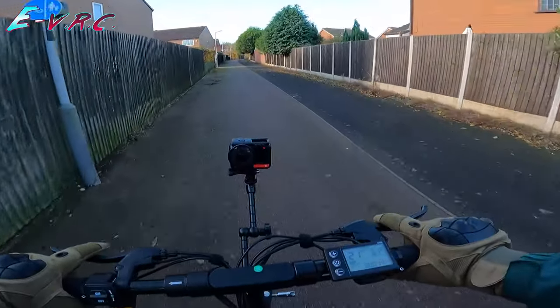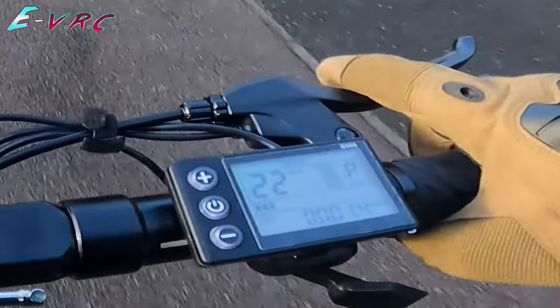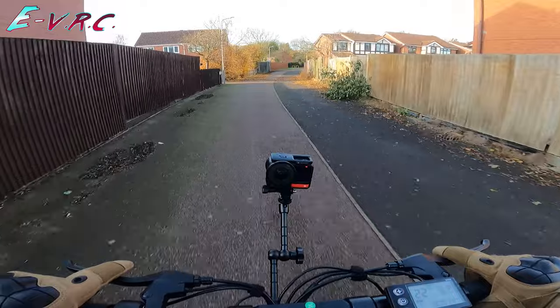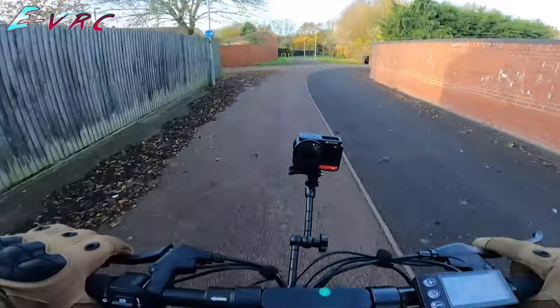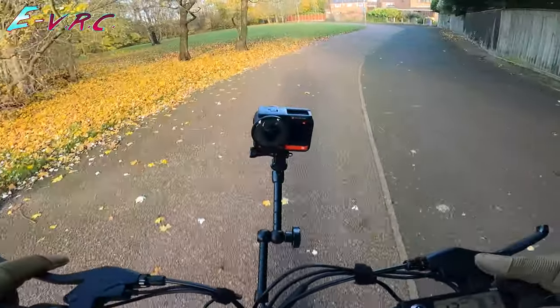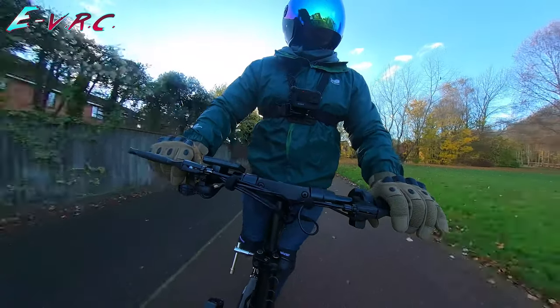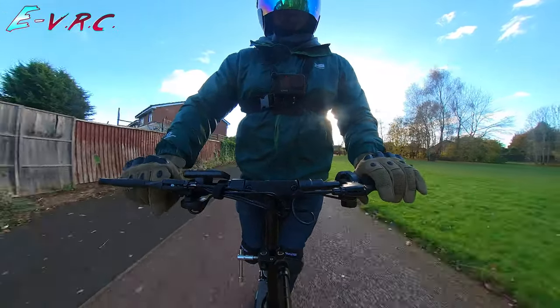Battery at the moment, full throttle. I suppose it's battery sag, hasn't it? It's 3 at the moment. When I let go, it'll probably go back up to 5. And it's pushing me along at 22, 23.